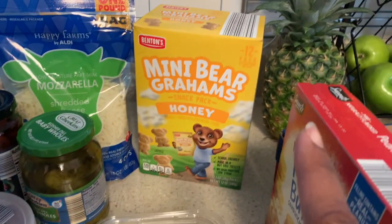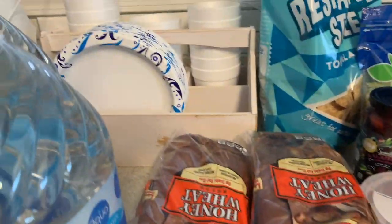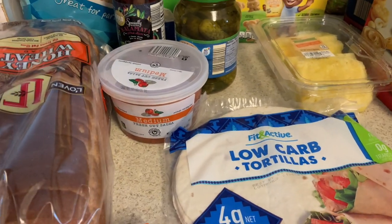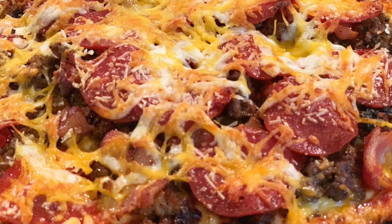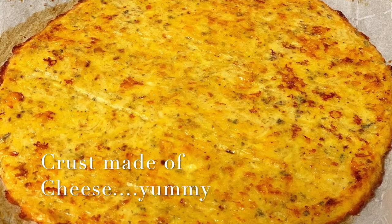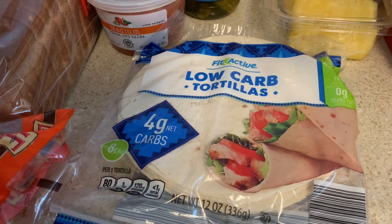I got some pineapple even though I just got one from Walmart yesterday, but I like to have both. I got some mozzarella cheese because I'm going to make my own pizza on low-carb tortillas. I did the keto pizza with cheese and it was so good and filling. The only thing about keto that worries me is all the saturated fat if you're not strictly keto, so I like to just stick with low carb.